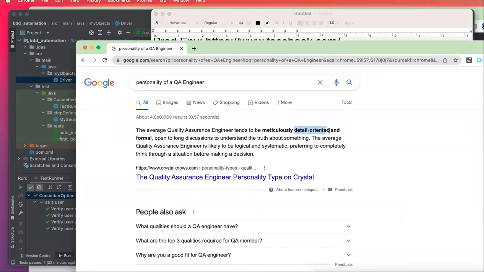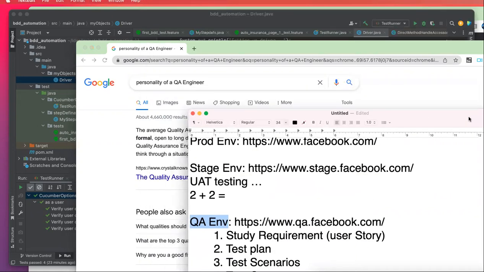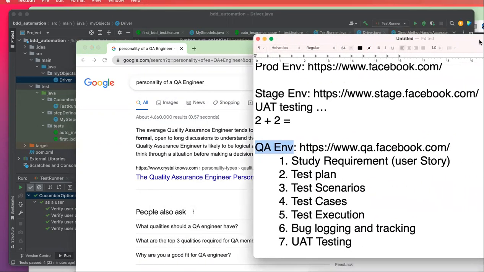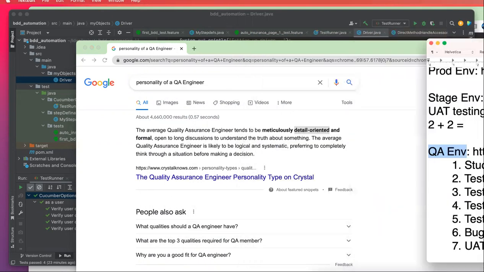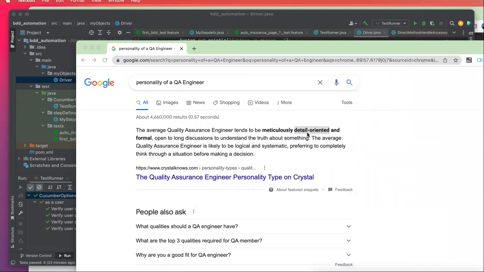A great communicator. Right, but communication doesn't help in this case, right? So one of the qualities is being detail oriented, paying attention to detail, and also having very good critical thinking, right? If you go into production and make changes and you don't go back and revert the change, can you consider yourself detail oriented and a critical thinker?